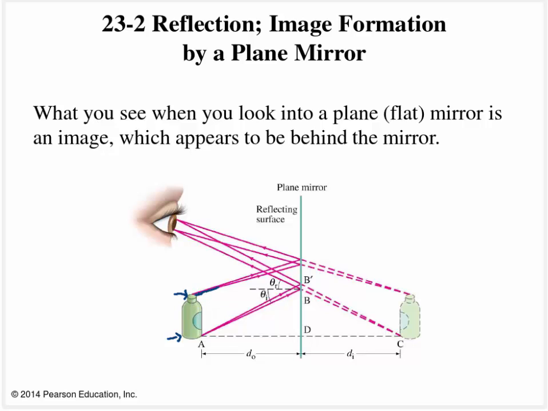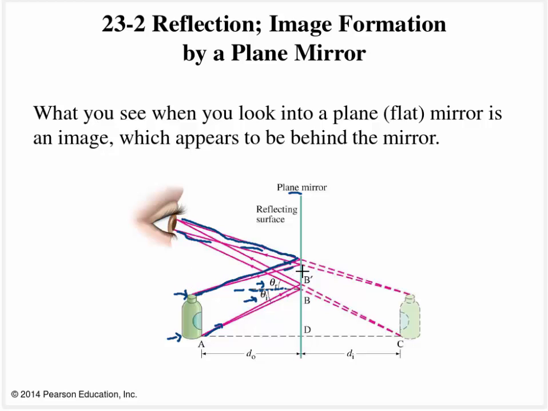So we say, all right, light is going to be leaving the top of the bottle here. It's going to be approaching this plane mirror, and we draw our normal line right there. We say the angle of incidence must be equal to the angle of reflection, and the light is going to enter our eye there, and we do the same and enter our eye there. We do the same for the bottom of the bottle. Pretty simple. However, the trick is for our mind to think of light bending like that. It's actually kind of unnatural.